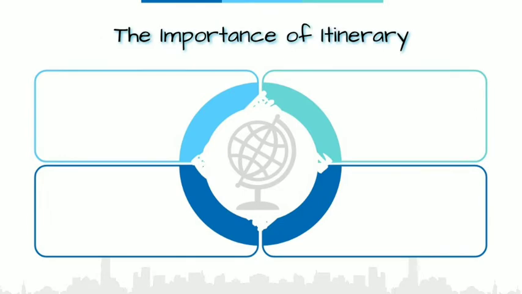The importance of an itinerary. The itinerary is essential in planning a business trip. What are the reasons? Number 1, the employee's schedule. The employee's schedule is in order and clearly states where he or she is expected to be each day. Employee scheduling is important to all businesses. A well-planned schedule is necessary for the efficient operation of a business. If an employee goes on the trip and does not know what to do, it can affect his or her time because there is no proper schedule to serve his or her needs.